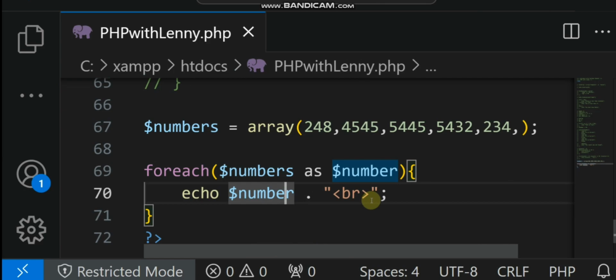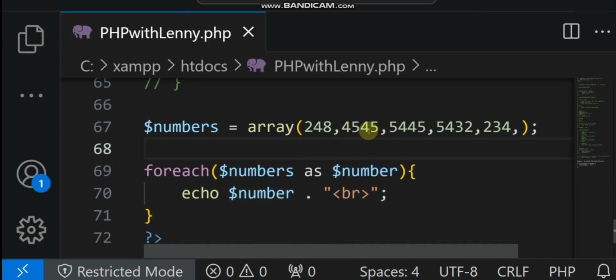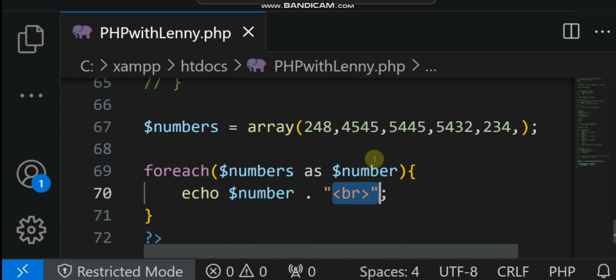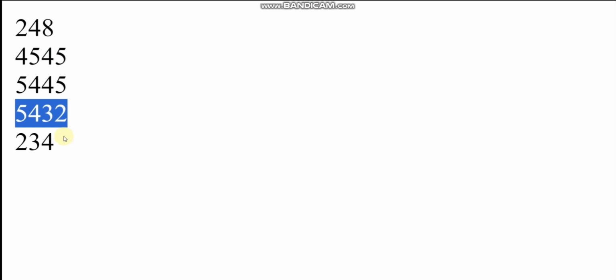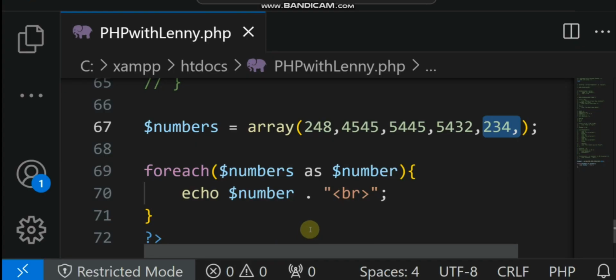Then you go back again, look for the next number in the loop, which is 4545. You assign it to this variable, then it breaks, and so on and so on. And when you get to the end, finally you write the last number and it breaks fully. So foreach is a very sensible loop that is not planning to crash our system like the others.